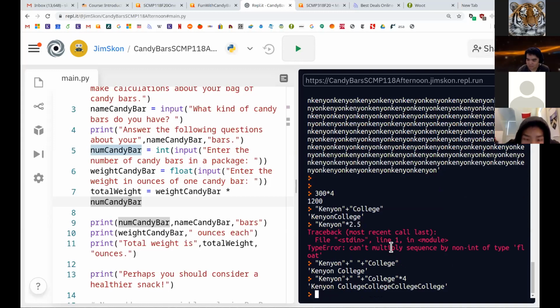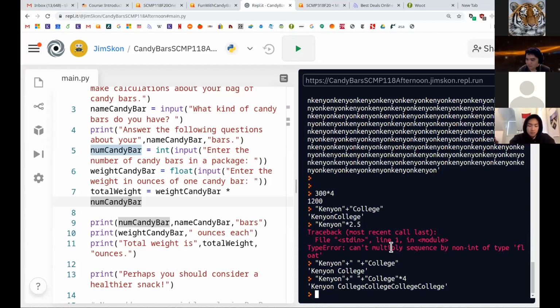Now, what happened there? It only multiplied against the last string. This has something to do with operator precedence, which we're going to learn about a little more later. Times has a higher precedence than plus, which means you do multiplies before you do adds.